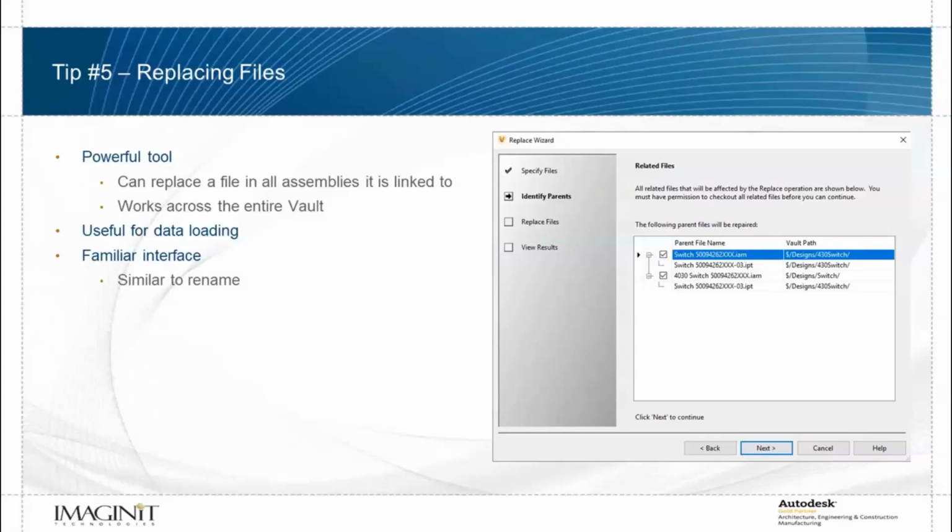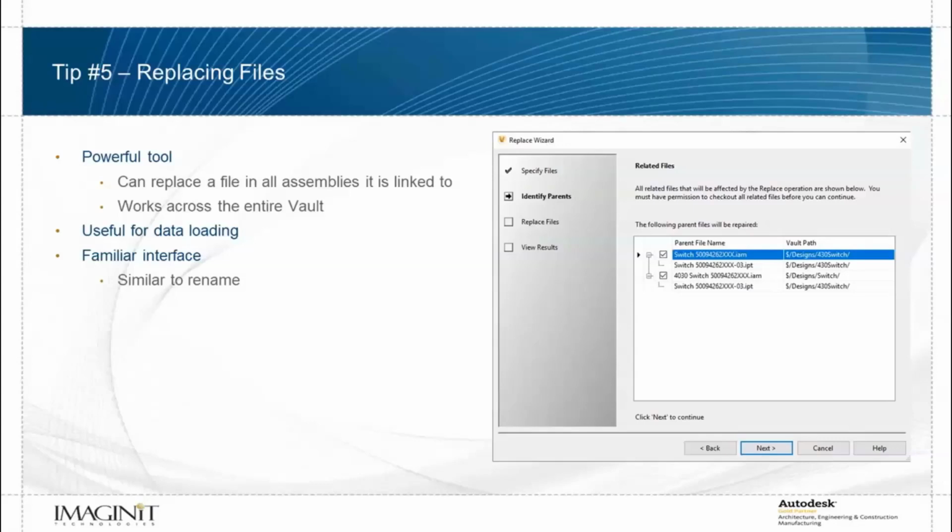So you can imagine with data loading, this is particularly useful. I've seen this a lot where people will have files, they get them loaded into Vault, and they get them set up and put in there, and they've got a bracket that is, really, they created 4 versions of the same bracket. And these 20 assemblies are using this bracket, and those other 10 assemblies are using this one. Really, we want to consolidate that, and all of them use the same bracket. This is the tool that would do that. We can replace this in all locations. So once we've done a data load and we put that in, we could come back and use this replace tool to clean that up.